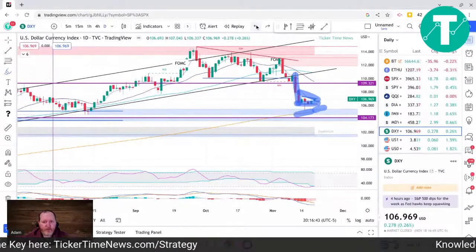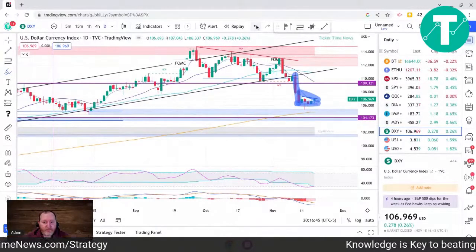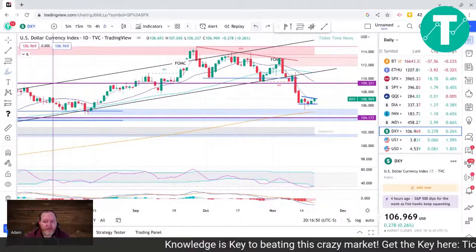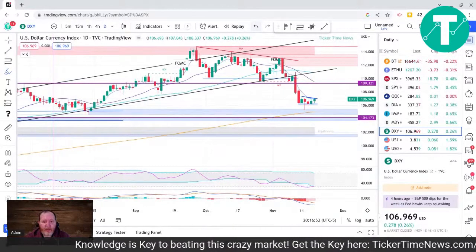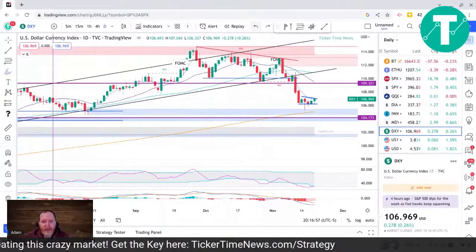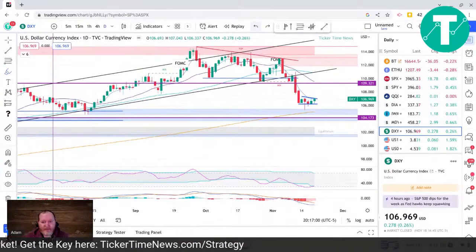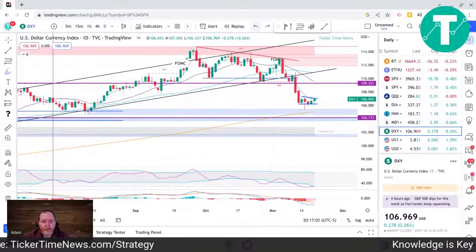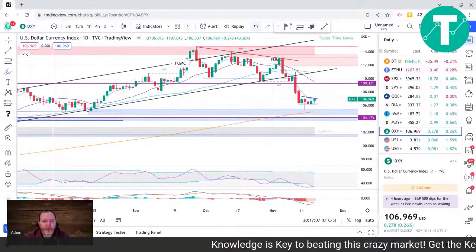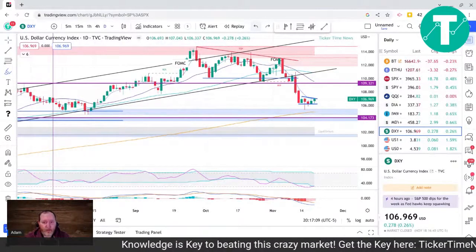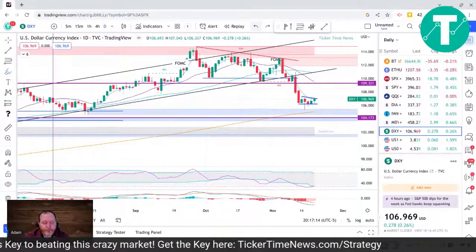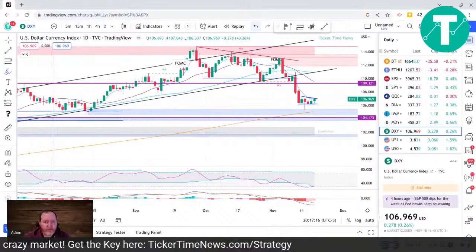I want to see what this dollar is going to do, because this is going to determine whether the SPY, SPX, Qs, IWM, whether they're at their top or if they have a little bit more room to go. And then if the dollar decides to break out instead of breaking down, that'll pull the rest of the broader indices down with it. As it pops, the SPY will drop. That's why I'm watching it so carefully.